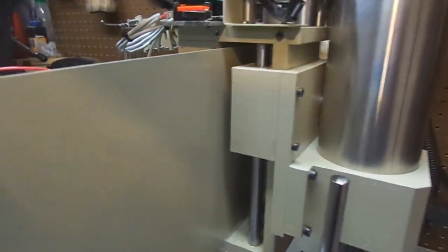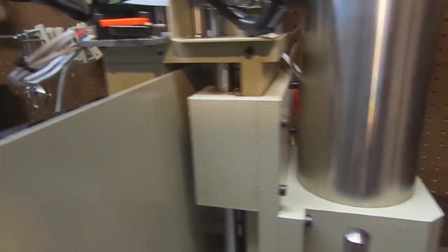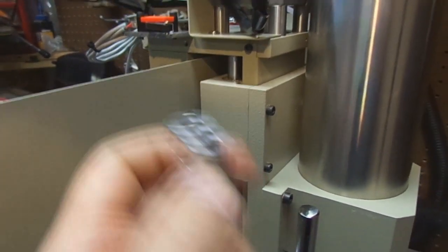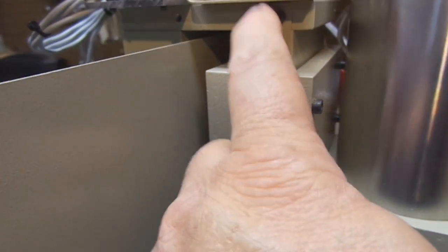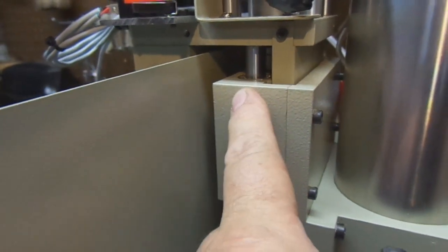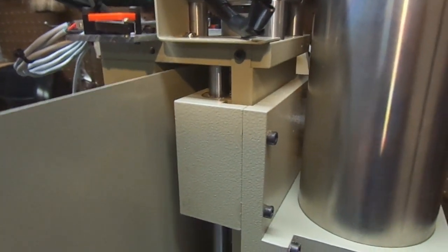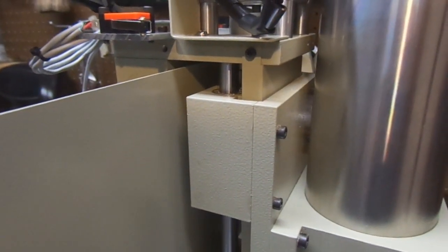A second problem that I found is when you run this large coupler nut, this Z coupler is made to kind of go down inside this housing when this comes all the way to the top. As it stands right now, you see the distance we have here is approximately 20 millimeters. This is the coupling nut bottomed against this chassis. So I lose 20 millimeters of positive Z travel. And it's not a big deal, but it just limits the height of parts that I can work on.